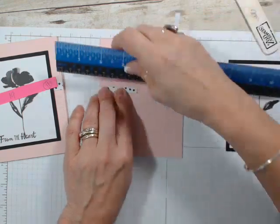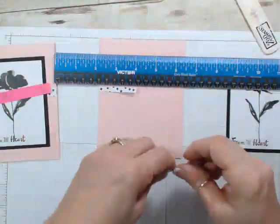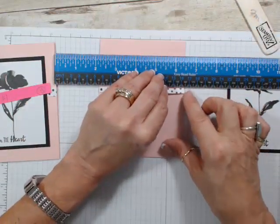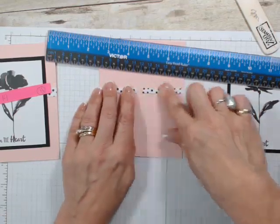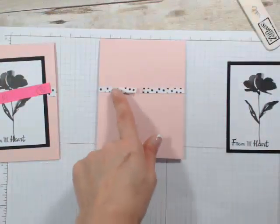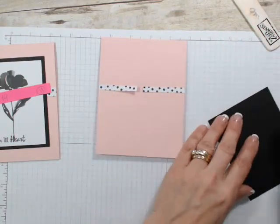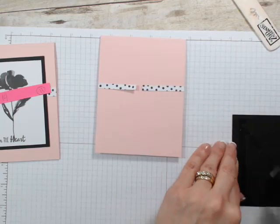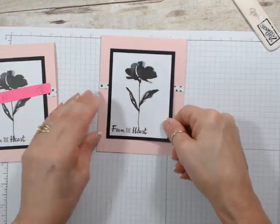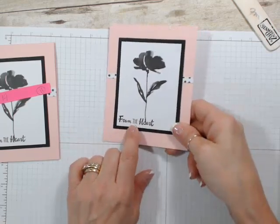Now remember what I shared with you, how to do it straight: you want to line this up. Now take the other piece. That's going to go right here, so then you know it's equal on each side. Because the strip was just 4 inches and not 4 1/4 like your card, but I want it to reach at each side, you cut it and then put it at each end. Now, nobody is going to know that it's not full in the back. Here. And then put your card on top of this. Boom. You get it. See? And I stamped from the heart that stamp.